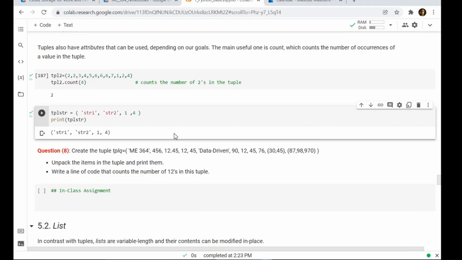You can have string, integer, and float numbers, all of them in one tuple, or even a tuple within a tuple, like 2.3 and 5.6. It doesn't really matter. So it's pretty flexible. You can throw anything in there.